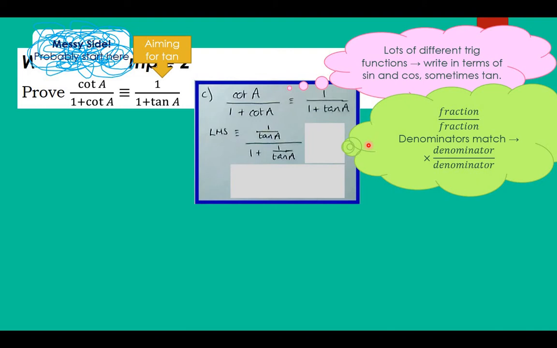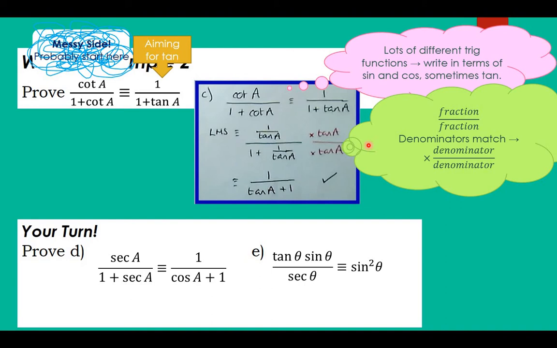Now we've got a fraction over another fraction, so it's a bit of a mess. A simple thing to do is to get rid of all those denominators by multiplying top and bottom by tan over tan, which just has the effect of timesing by 1, so that's allowed. And if we do that, it's the one that we're after. Okay, you have a go at these ones. Here are the solutions.